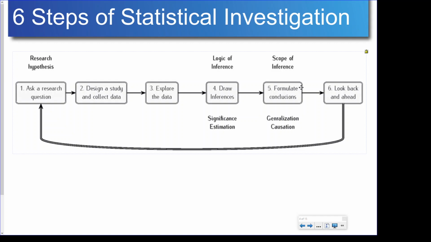And then once we draw our conclusion, we always look back and look ahead, because statistics is never done. Once you ask a question, the data never totally agrees with the way you think it's going to. If it does, odds are you've cooked the data. And so some way, somehow the data got away from you and you said, well, that didn't go the way I expected. And so oftentimes you have to look back and say, well, that didn't work, but look ahead and say, well, I can do another statistical study and address whatever new question arises. So let's look at an example of the 6 steps of statistical investigation.